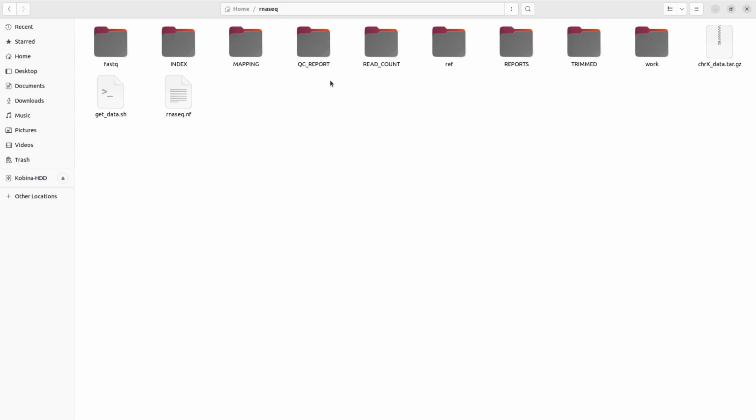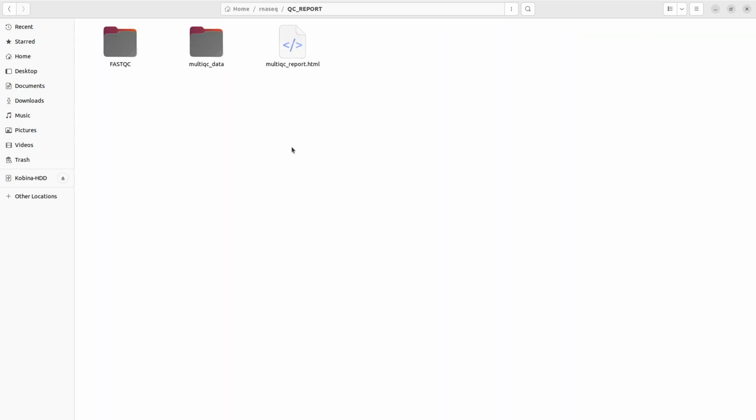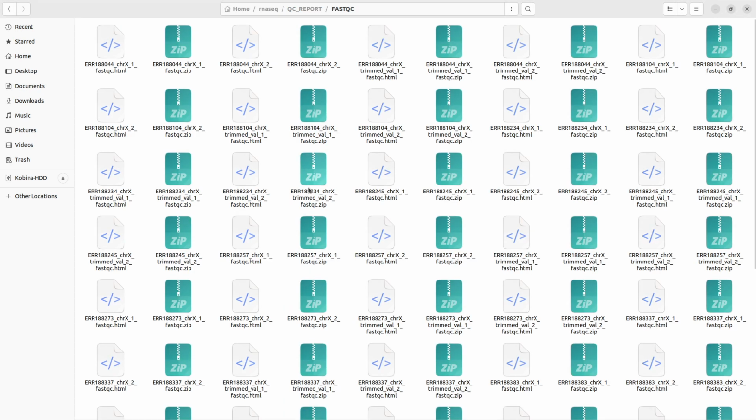We have this report called QC report. In this report, you have the FastQC report. When you open this folder, it has the FastQC report for the trimmed reads as well as the raw reads. So here you can easily compare.